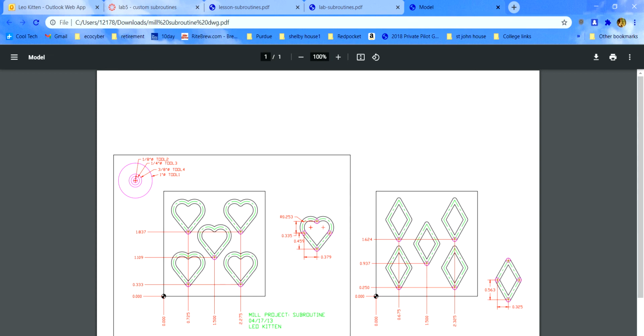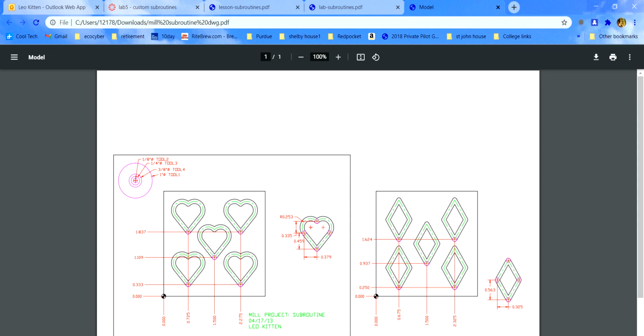On one side, you've got to do one emblem. On the other side, you've got to do a different emblem. And it's got to repeat at least twice, okay? And of course, the heart has to be the exact same size in both places. It can't change, because it's a subroutine running the same code.